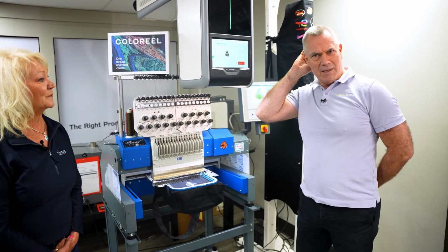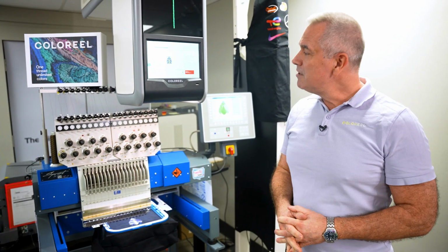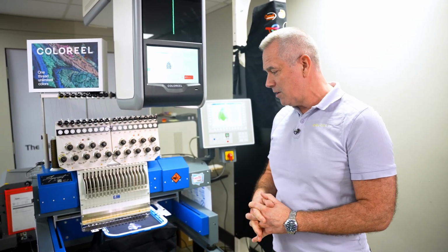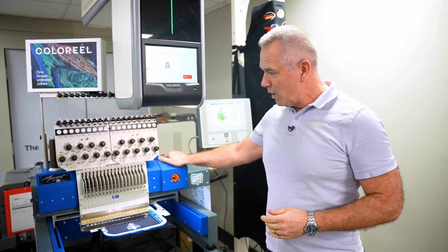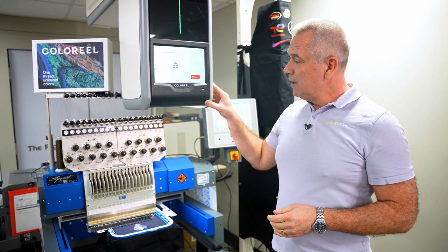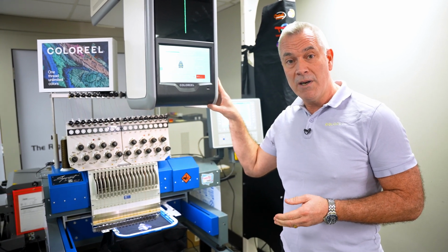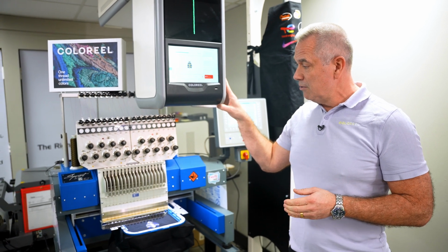So Coloreel, what is that? We say that's typically a digital solution for an analog business. Embroidery is traditional and been analog for so many years. And we work very well with the ZSK machines. We're doing so for a couple of years now. So the Coloreel is a printer where we print on the yarn, we print on the thread. So instant thread coloring unit.